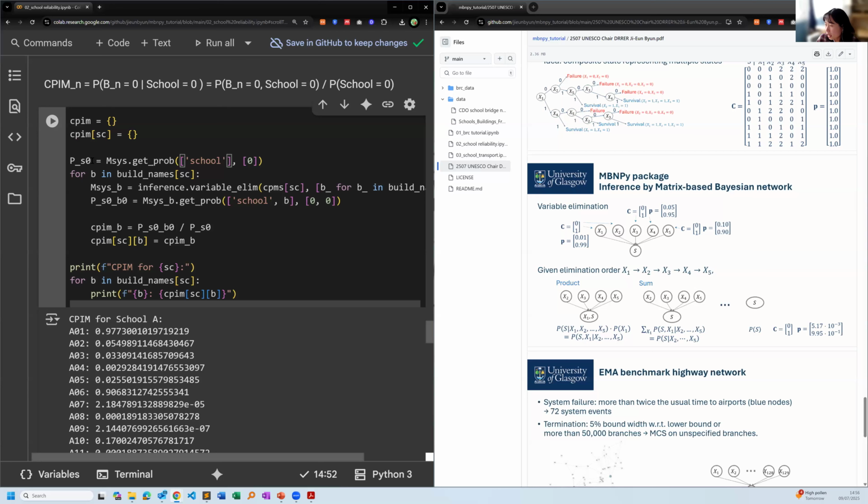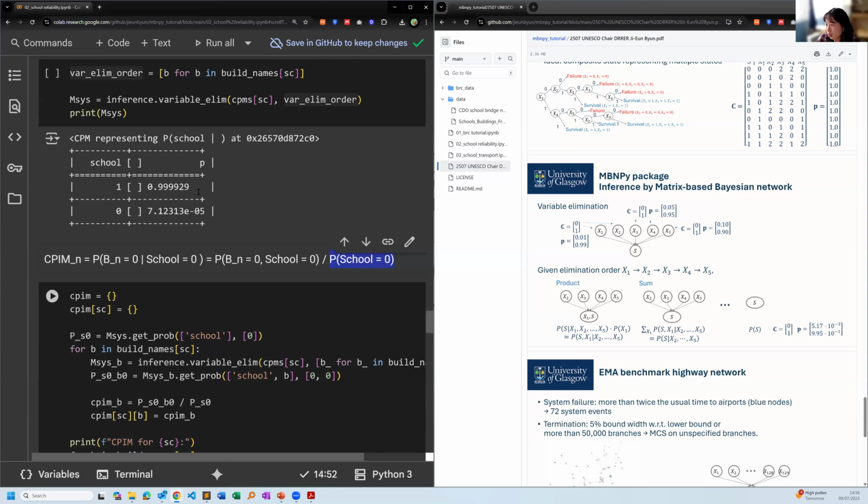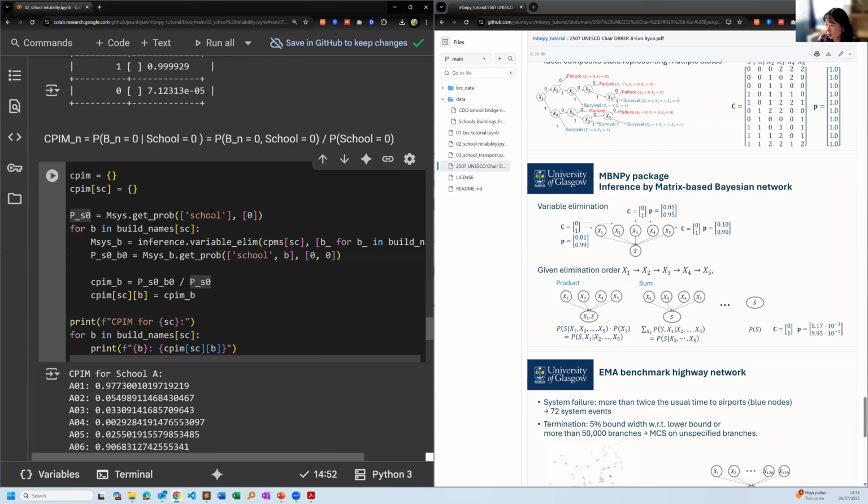To get this, we need the intersection probability, because we already know the score's failure probability, which is this value. We can get it from this marginal distribution by getting this state 0. Now to get the intersection, we go over each building.